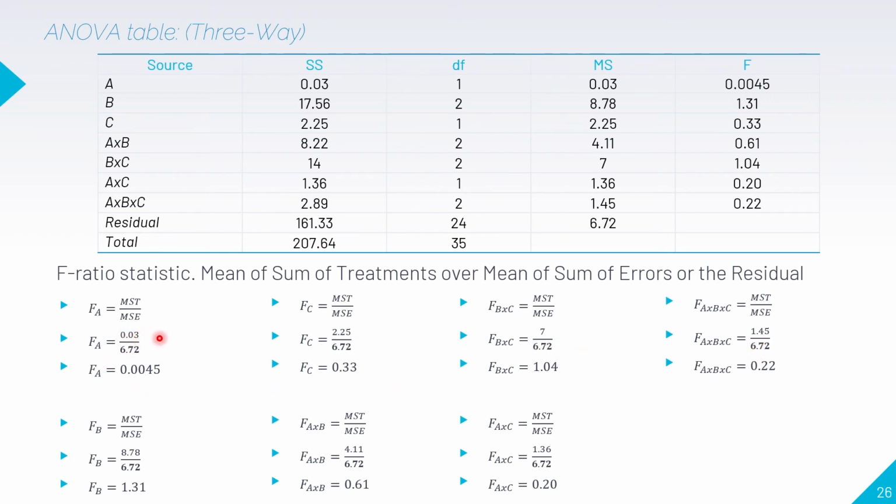So our numerator now is the MS in each row. So our MS 0.03 divided by 6.72, we have 0.0045 as our F ratio. So let's just solve it in our groups there. Just need to divide this by 6.72, divide this one, divide this one, divide, and divide, and then these are our quotients. And now that's how you find our F ratio.